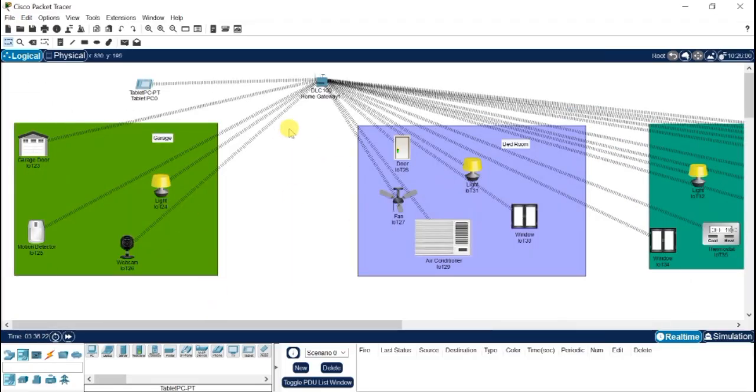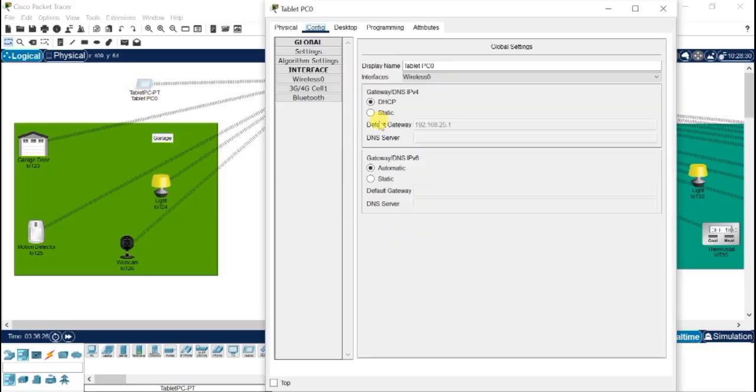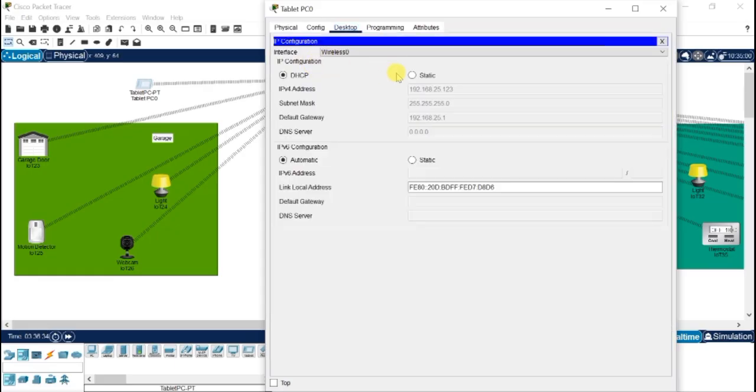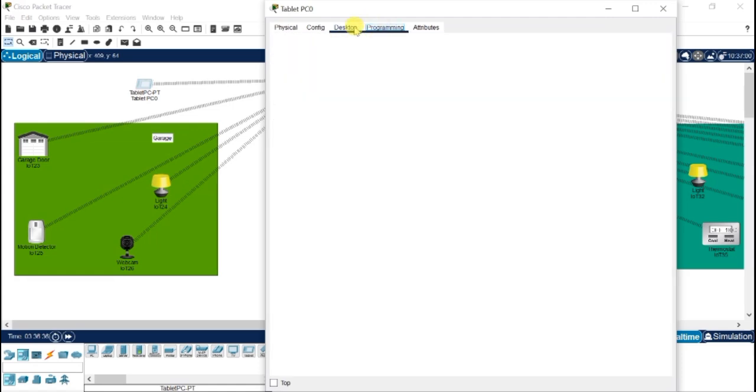Okay, now we can go to the tablet, desktop, and IP configuration. That's good.